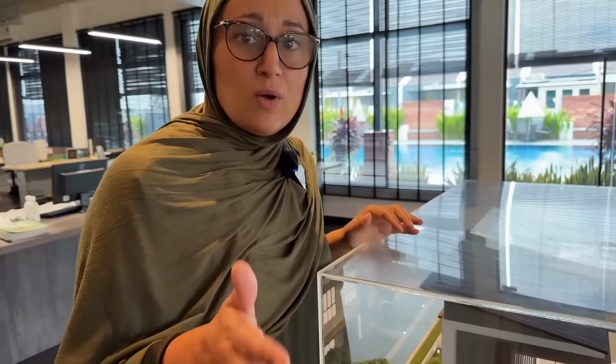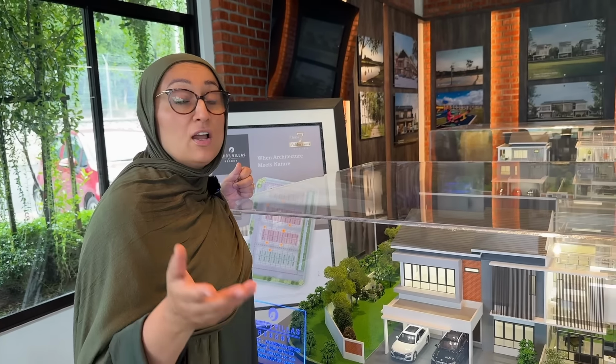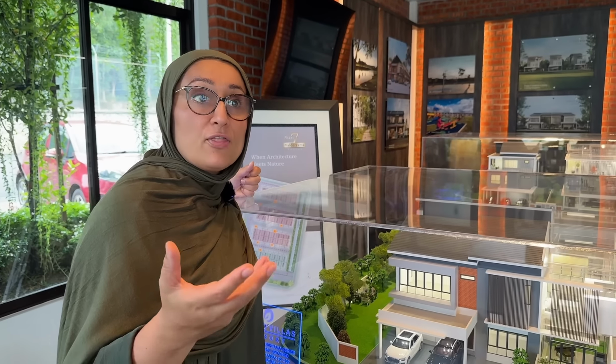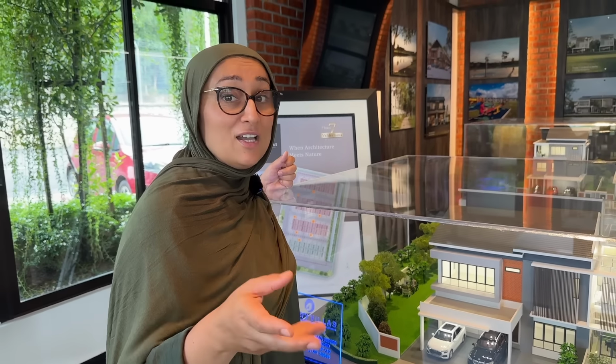Now let me show you the one that's available. So my house is 3,700 square feet, and compared to the average British house, remember I live in Castle Hill, which is also the first of the Garden City's communities, similar to this here, and that's why this place resonated with me more, because it's a lifestyle that I wanted, except for here, you get a swimming pool.